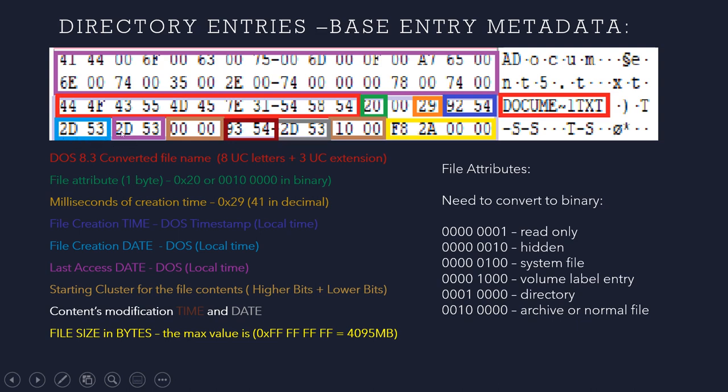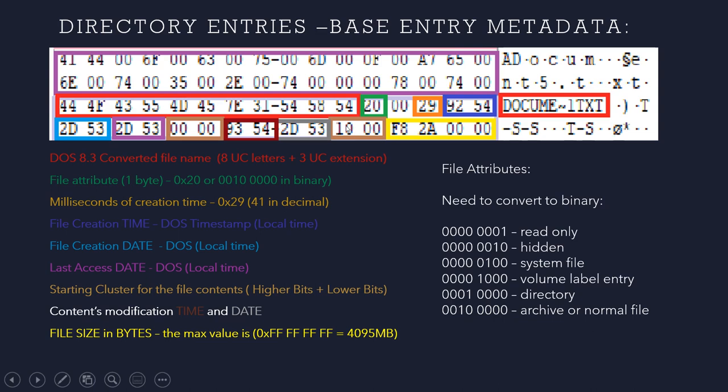After that, 2 bytes are used to store the date of the last access to the file. And after that, 2 bytes here, coupled with 2 bytes here, those 4 bytes are storing the cluster address from where this file content is starting.